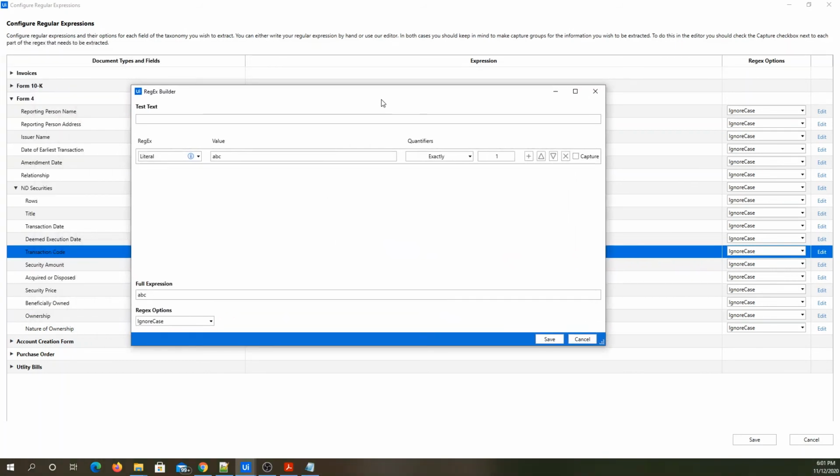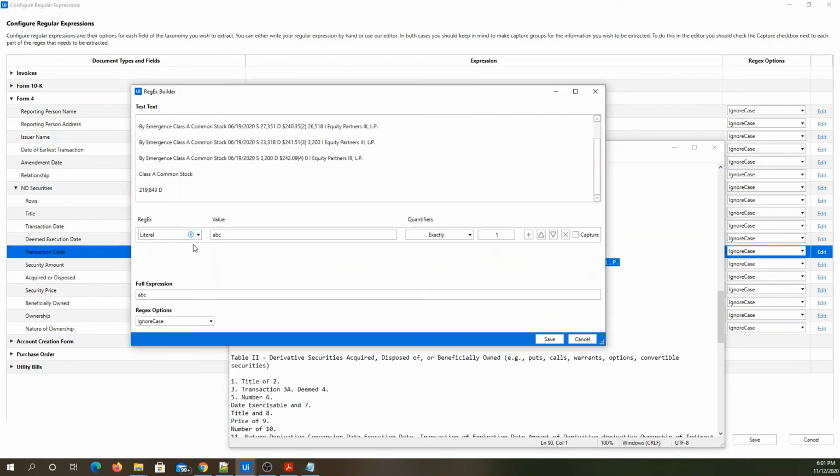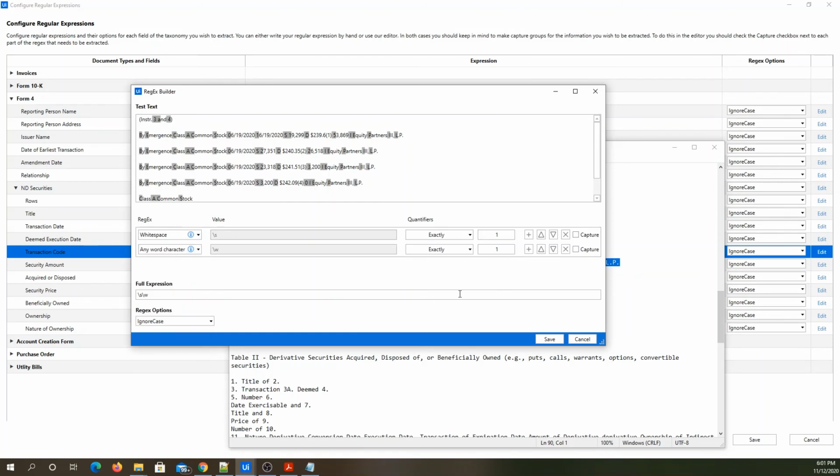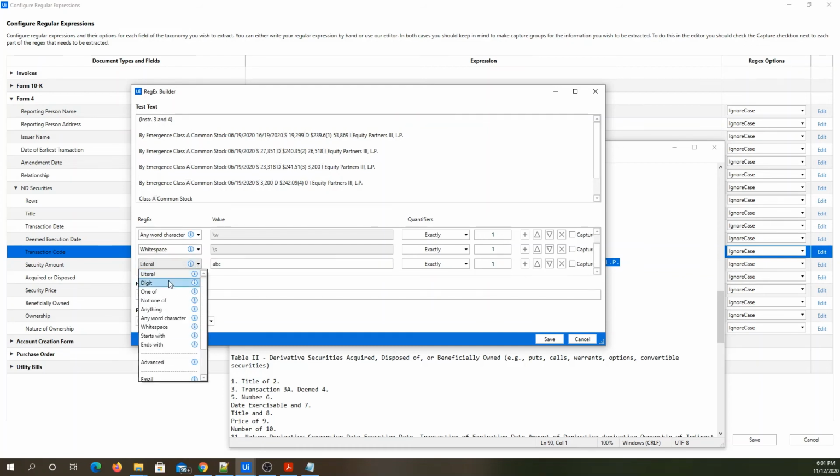and we can say, if we paste the pattern over here, so text over here, and we can say this letter should come after a white space, and it can be literal or any word character that's of length 1, followed by another white space, and a digit, something like this.